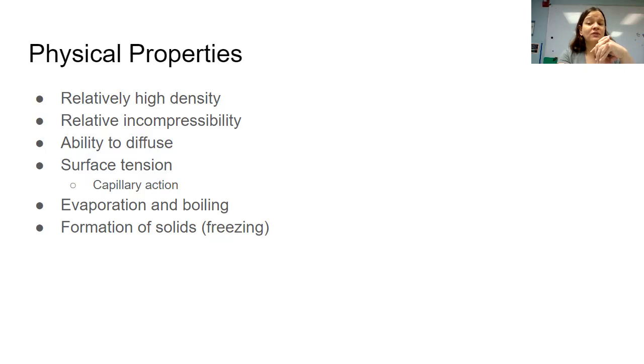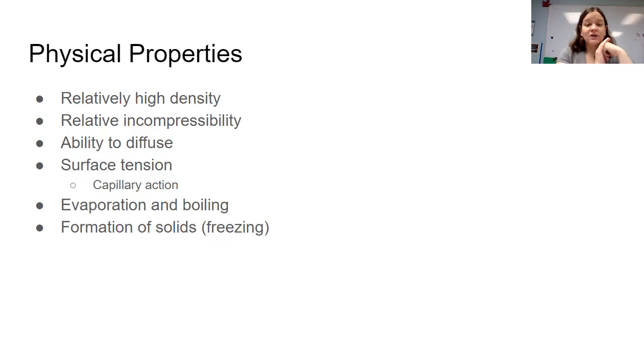Different liquids have different levels of surface tension. Water's is higher than most, which is important for life and things that need to float on the water or walk across the water, things that live on the water. So that high surface tension is really important. That's also what causes water to take on that bead shape, that spherical shape as it falls. Or if you have a drop of water on the surface of a table, it forms that curved structure. That's because of the surface tension.